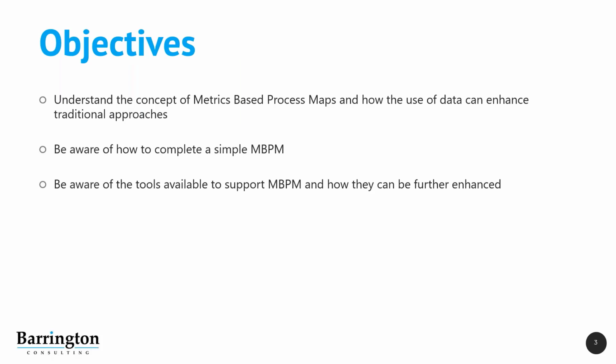The objectives for today: I'd like you to understand the concept of a metrics-based process map and how the use of data can enhance your traditional approach to process mapping. I would like you to be able to complete a simple metrics-based process map. We might not go over all the details of all the different icons, but you should be able to create a relatively simple one by the end of today. I'd also like you to be aware of some of the tools available to support metrics-based process mapping and how these maps can be further enhanced for process modeling and costing.